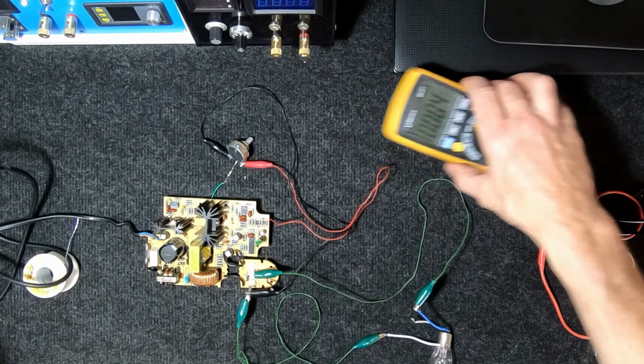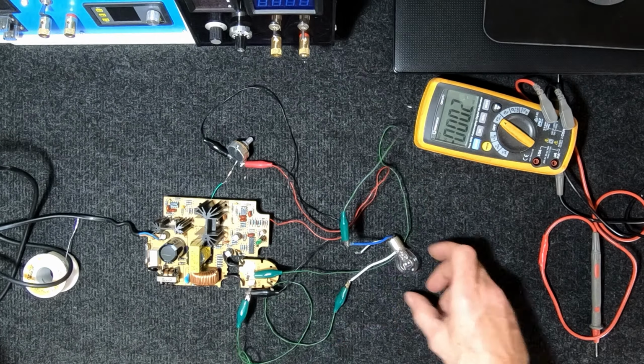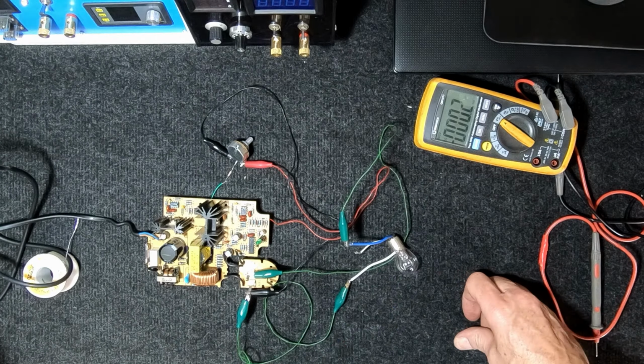Alright, I think I've got it sorted. Power it up. That was my head, by the way, on the roof.